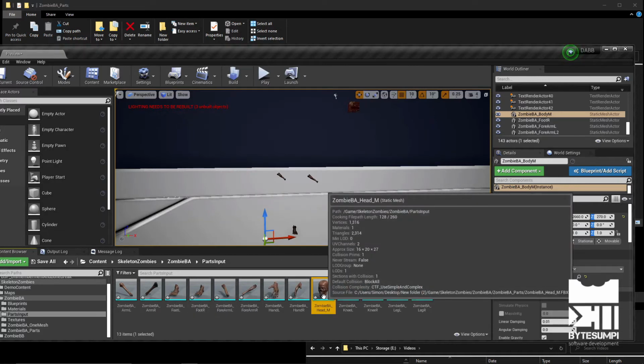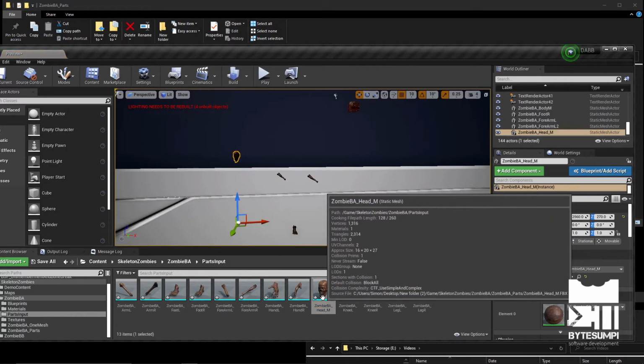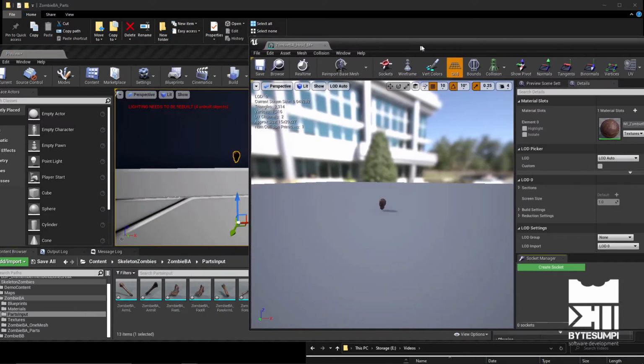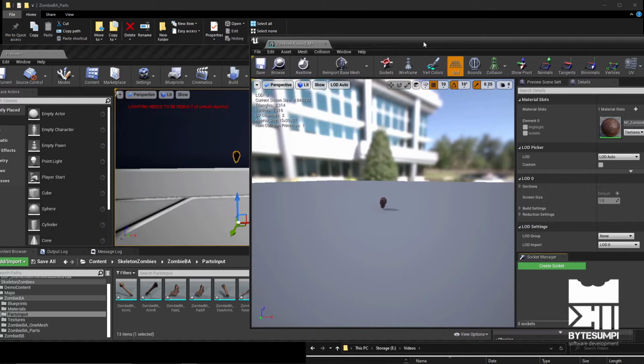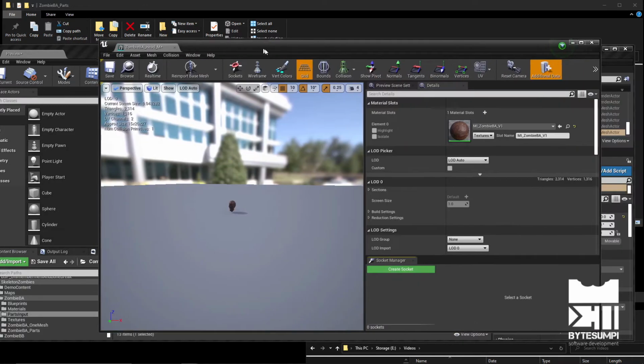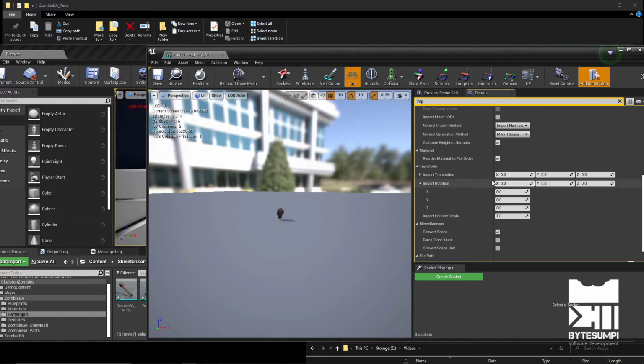But let's say the head. Right, that's no good. So let's open the head up and we'll just go to the re-import things. Here we go. So we should have an import transform.